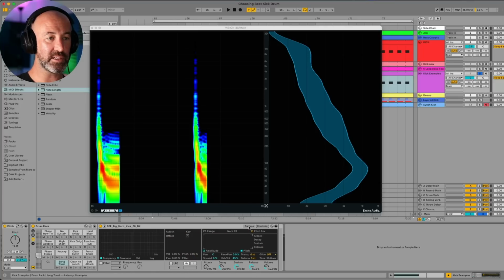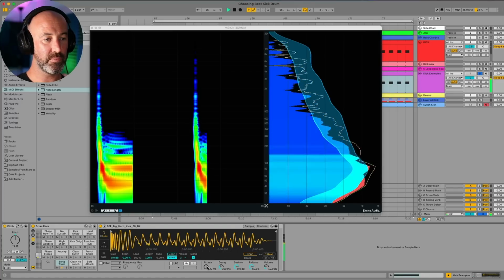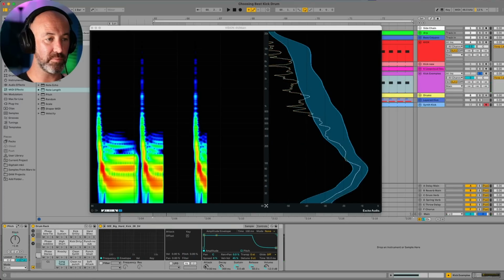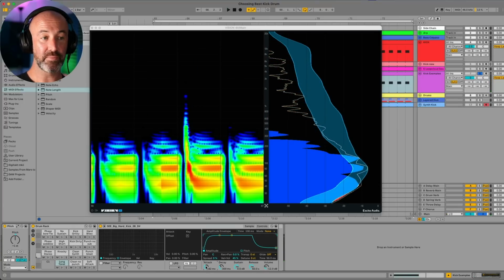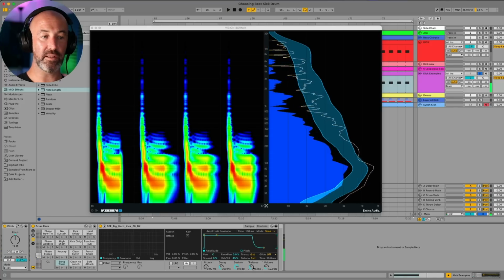And this is just something else to listen for in your kick and ask yourself, does it have the kind of shape you want? For example, if we play this one and we start taking some of the attack away, I'll put this in a visual mode. That's really removing the attack from the kick drum there. So be listening out for that. Am I getting the right amount of attack? We could pull the release down. Make it a little shorter like that.